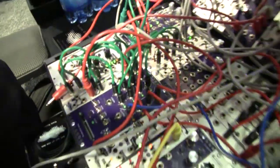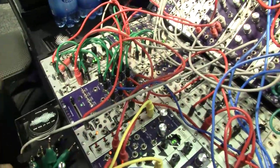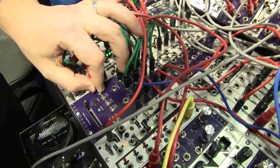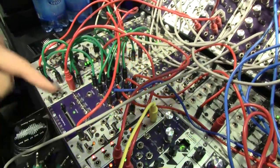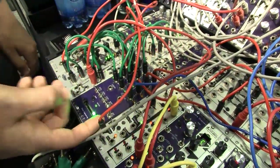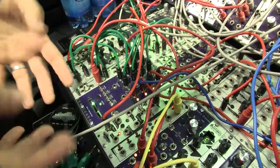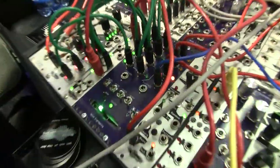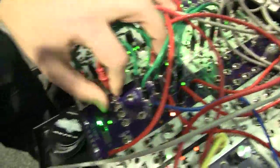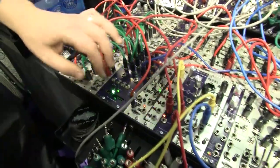For the next module we're going to talk about the Confundo Funkitis. This is a probability-based rhythmic crossfader. You send as inputs two sets of four rhythms — right now those are coming from the Numeric Competitor and Zeleric Competitor accordingly. The crossfader allows you to at the grossest level just select between two rhythms, but you can also put it in the middle and get a rhythm that's a combination of the two. It works by a very simple probability — there are three different probability curves that combine them in different ways. Also on the front are three mutes for part arrangement, so it's a good live performance rhythmic module with good writing options.